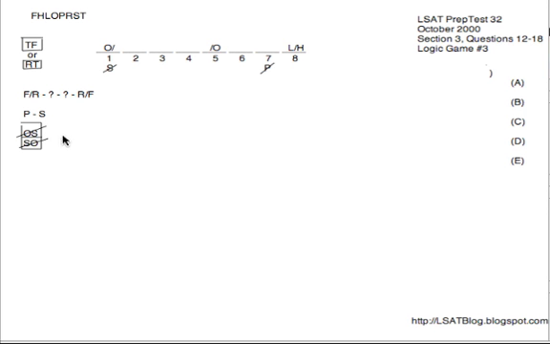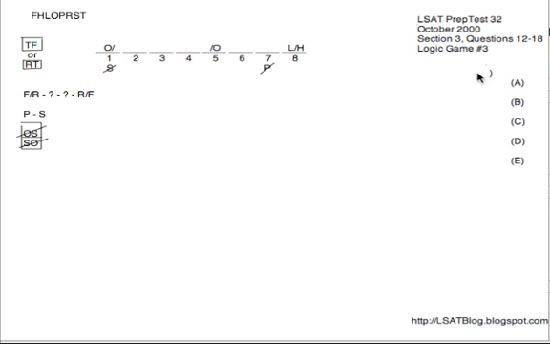Now, one small inference I've made here is that because P is before S, S cannot be on 1, and P cannot be on 7. Of course, if P was on 7, we would have to have S on 8, but we already have either L or H there, so that's impossible. So all of this right here is our initial setup for the game. Not too much work to do up front; more of the work will be done over the game itself.